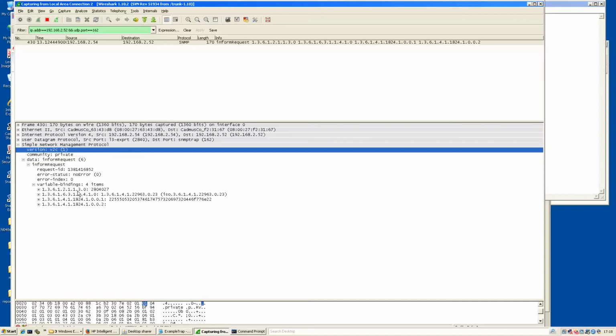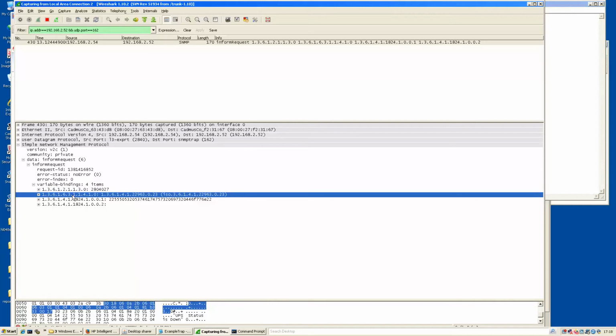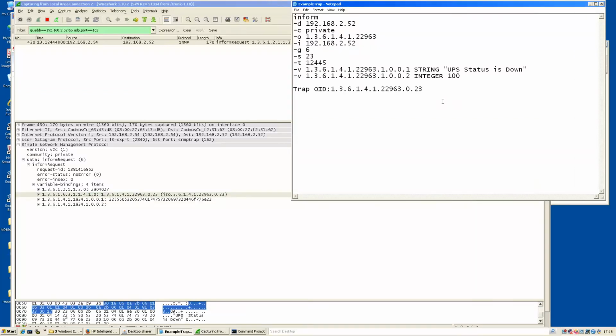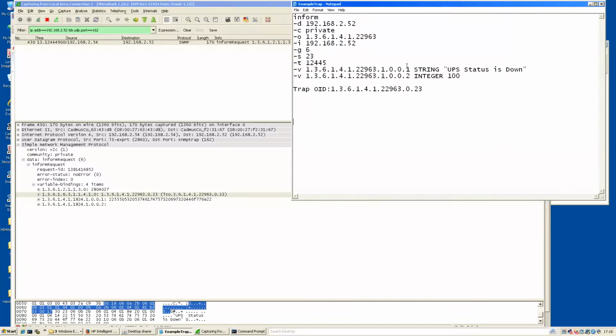So there you can see that when that trap was sent across the network cable, this is what it looks like. The version 2 SNMP notification, it's got the standard notification variables in it. So the first couple are the time ticks, which is the number of seconds the box has been up that day. We've then got the trap OID number. So the trap OID number is 136141226933023, as we have here. Then we've got the varbinds that come in with the trap. So this trap's got 2 varbinds, varbind 1 and varbind 2.